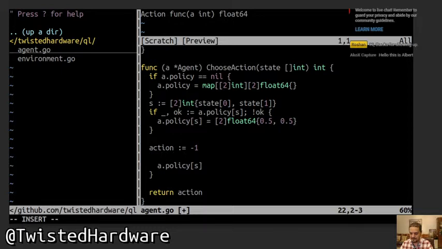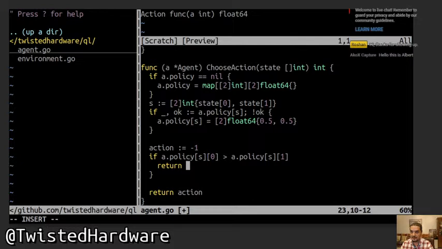Because it's only 2 things, I will do if the policy of s of 0 is larger than the policy of 1, then return 0.